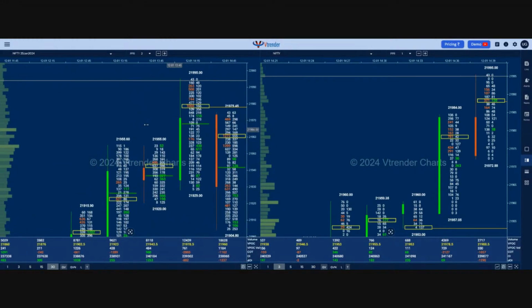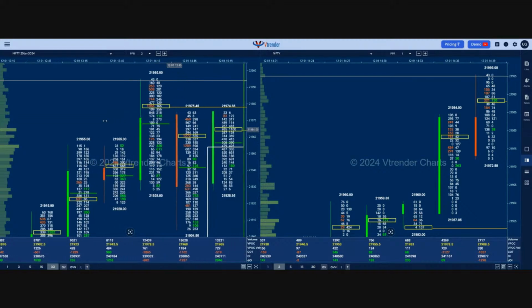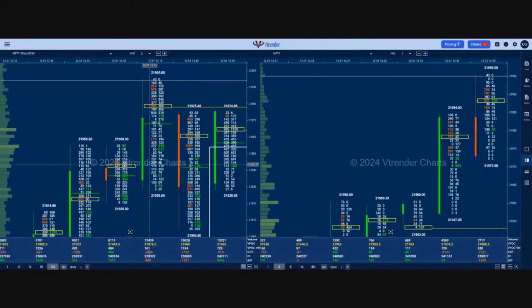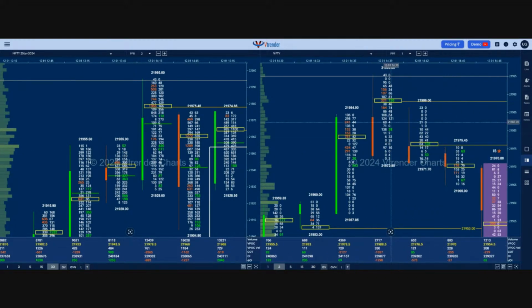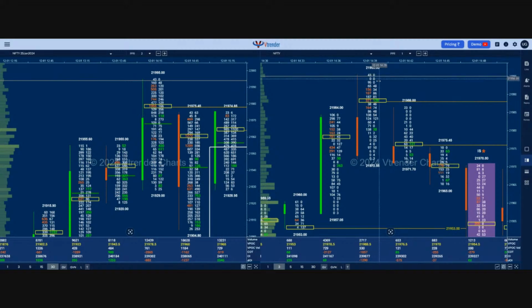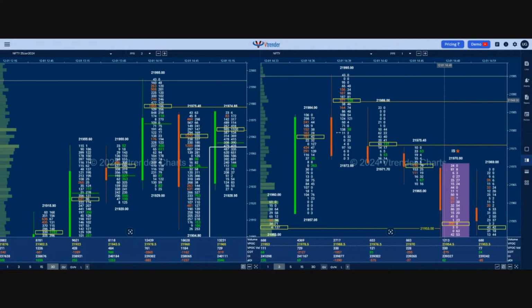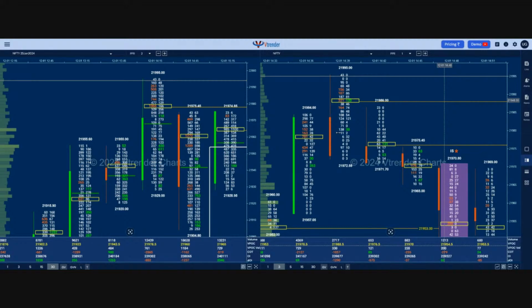On the 30 minutes we can see how we have formed this RS. We have hit that objective of the value area high composite, and we have formed a RS on the 30 minutes. So this is a signal that you can book out your positions. Even on the 3-minute order flow, you can see zeros on the buy side. This is a classic RS pattern, which is telling you that it is time to book out. It is time to exit any long position you are having.